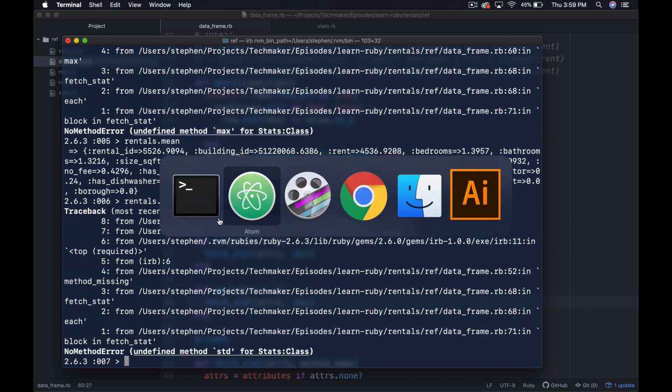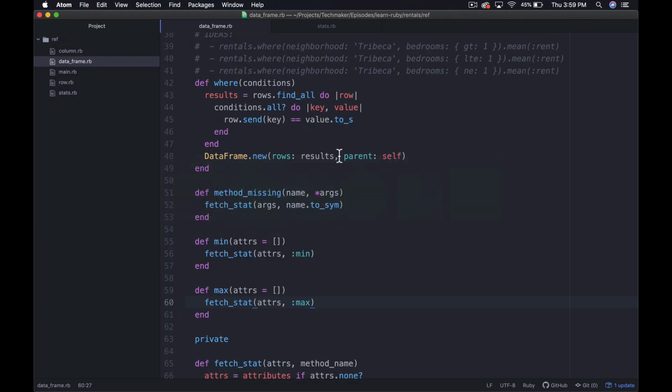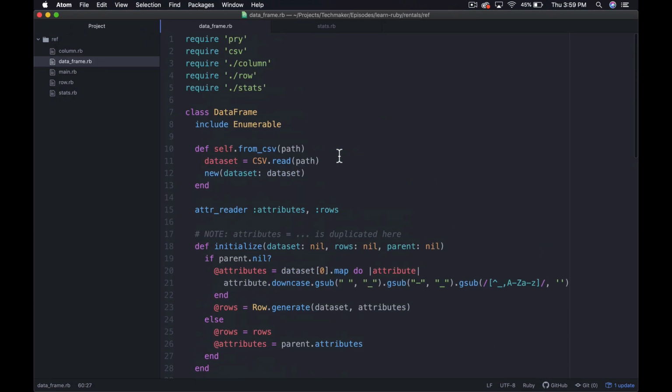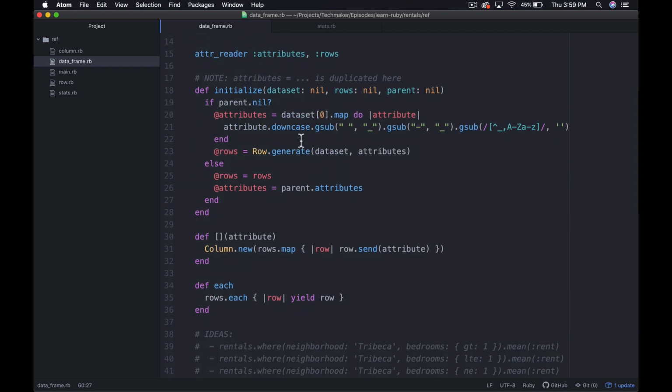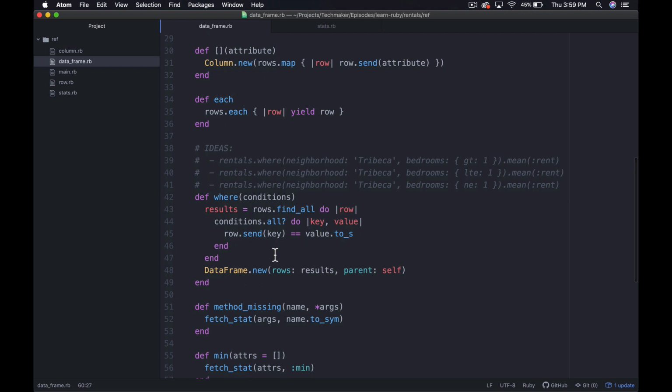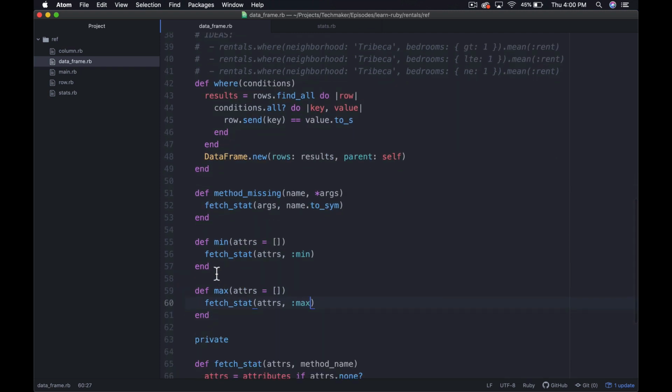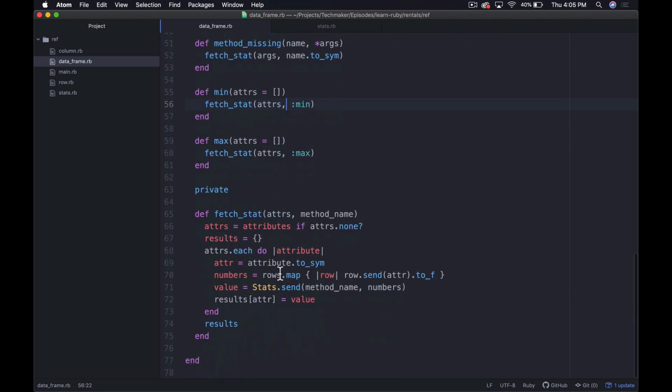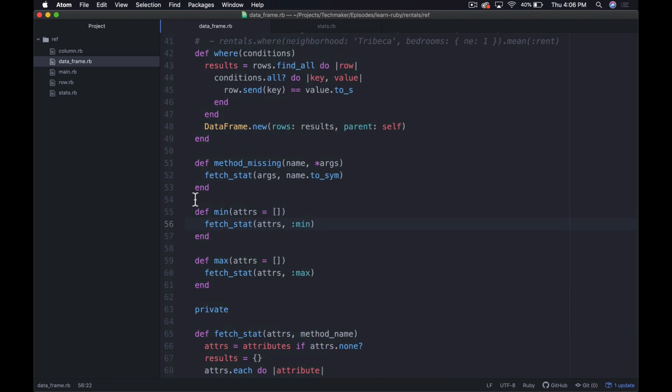So what we can do. The min and max thing, I don't think there's an easy way around that as long as this class is indeed including enumerable. I think anything that's built into enumerable, you're going to have to override here. Otherwise, it's going to try to call min or max or, yeah, whatever you're trying to work with. But we've done something quite cool now.